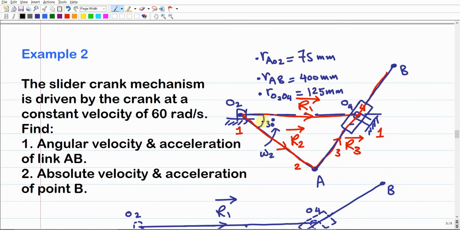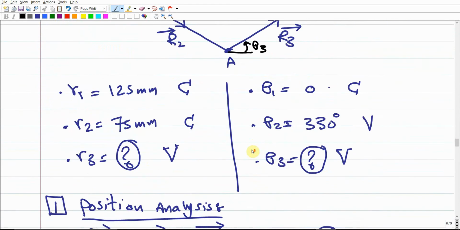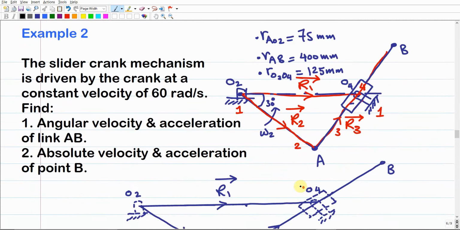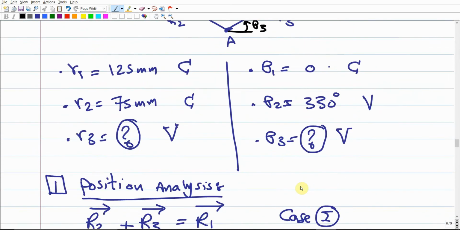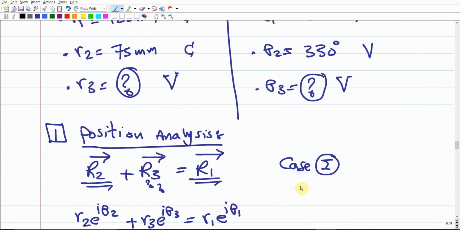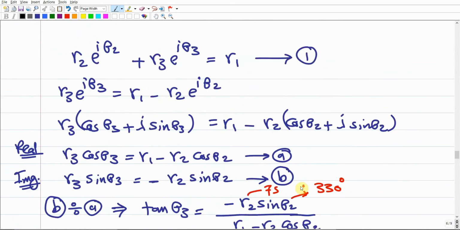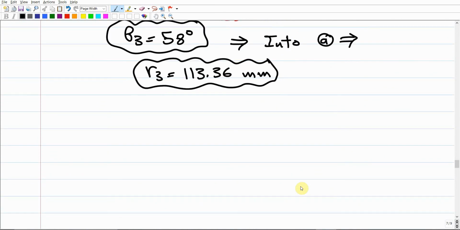So we finished the position analysis for this mechanism. Remember that the problem didn't require anything regarding the displacement of point B, so that's why we directly substituted a number value for θ2. But in case you are required to find the displacement of this point, it is advised to start with θ2 in symbolic form. Then you plug in the values of θ2 that define the two different configurations of the mechanism. But we don't have this case here, so we finished the position analysis. Directly we can move to the velocity analysis, which is the second step.